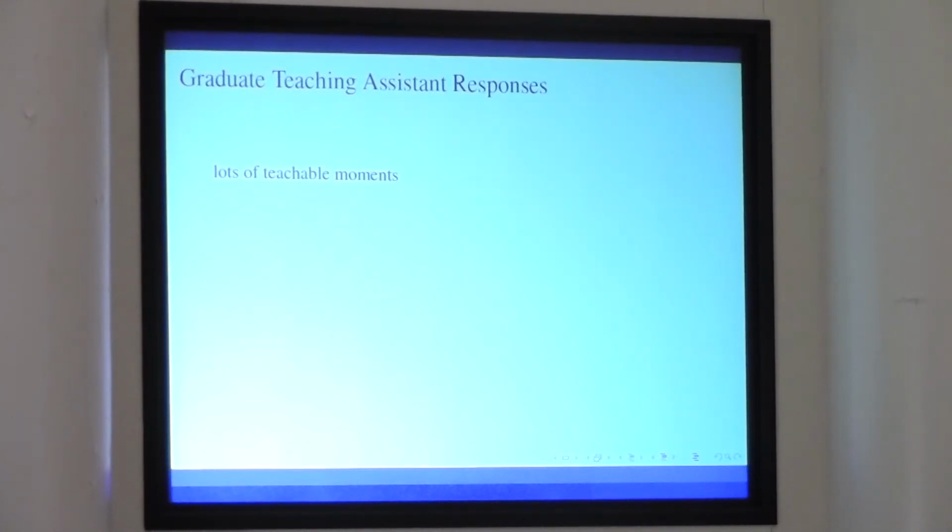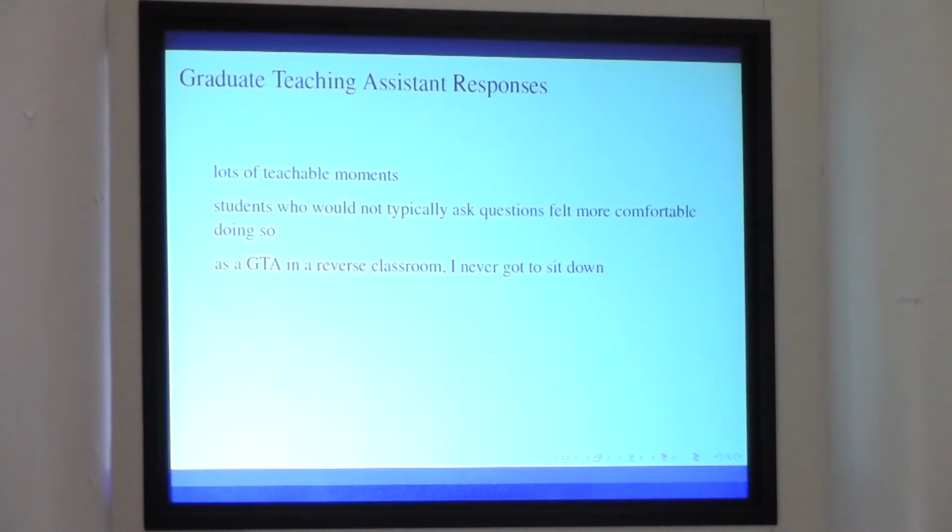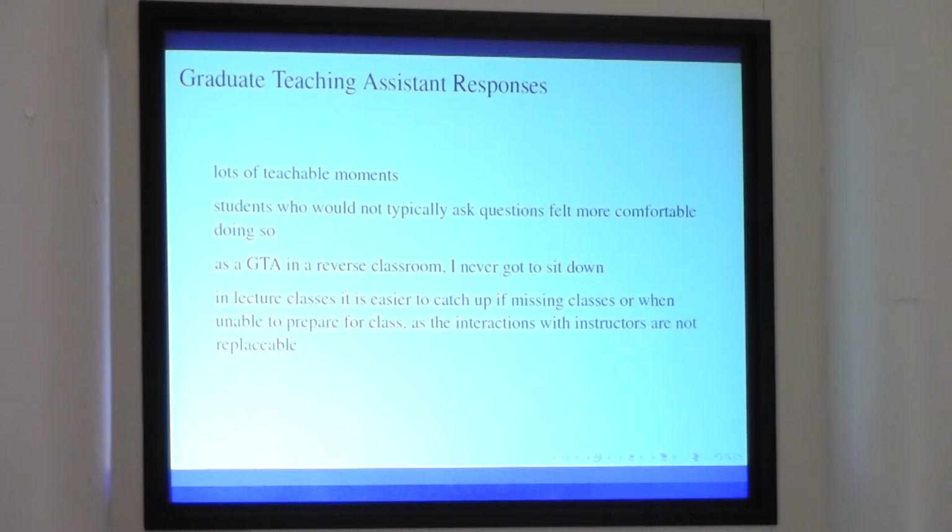What my graduate teaching assistants had to say: they said they saw lots of teachable moments. Students who would not typically ask questions felt more comfortable doing so. As a GTA in a reverse classroom, I never got to sit down. So I was tiring out my GTAs also, making good use of their hours. And in a lecture class, and this is an astute observation, a true negative, it's easier to catch up. If you miss a lecture class or you can't prepare before a lecture class, it's easier to catch up.